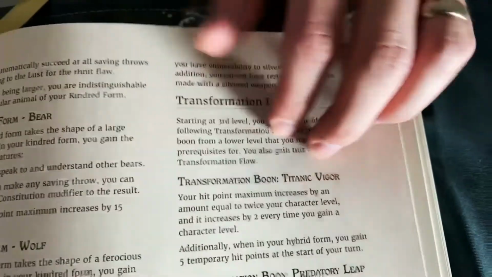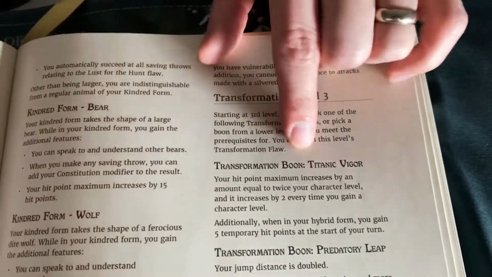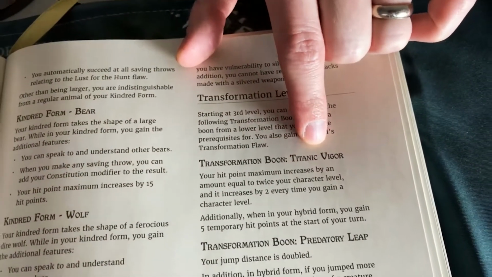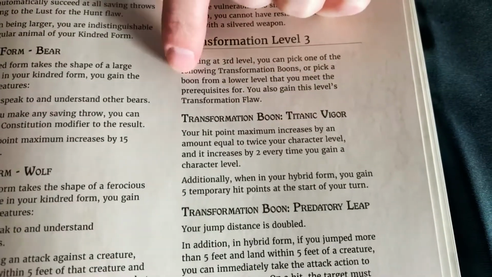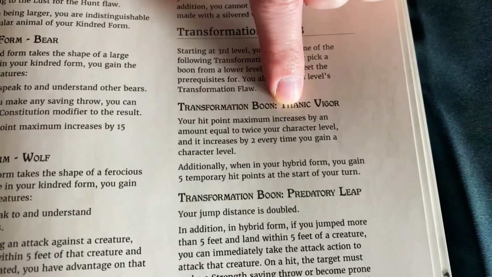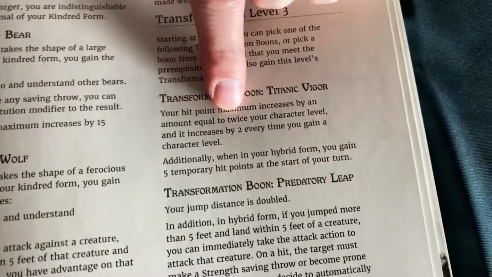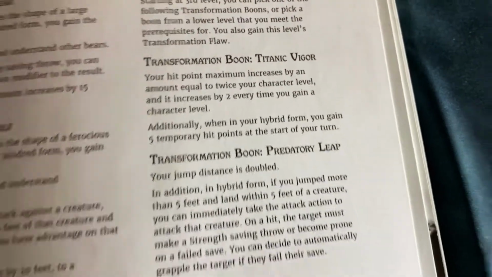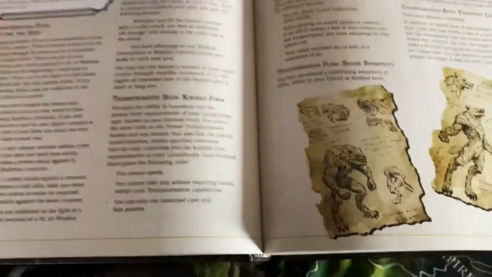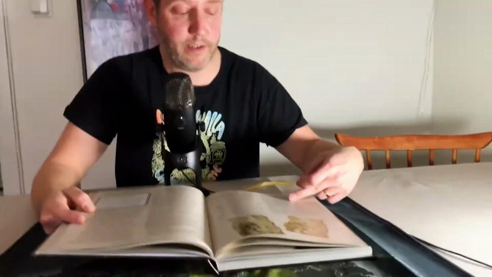And you get, once again, to choose between 3 potential boons, and then you're going to get a negative. The first boon is the Titanic Vigor. And here you're getting stronger, obviously. Your hit point maximum increases by an amount equal to twice your character's level, and it increases by 2 every time you gain character levels. So you're becoming much more durable, and that combines well with the silver pelt. So a lot of these combine well with other forms. If you choose the path of the silver pelt, you probably want to choose the path of the Titanic Vigor, and so on.